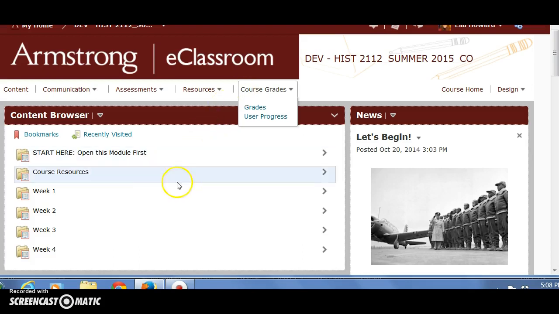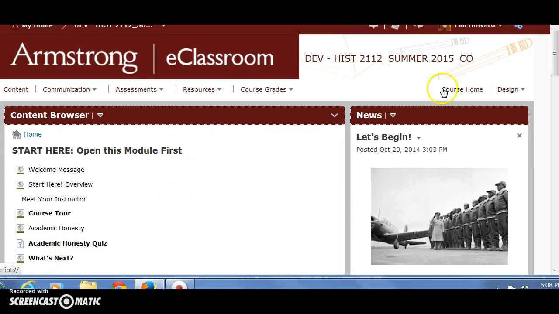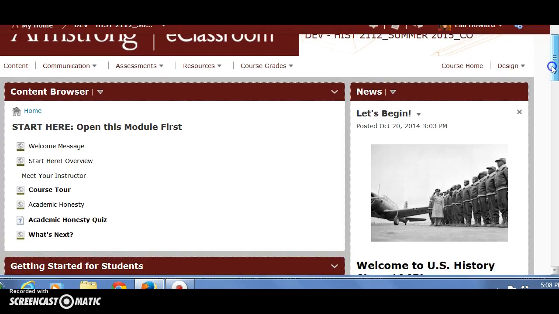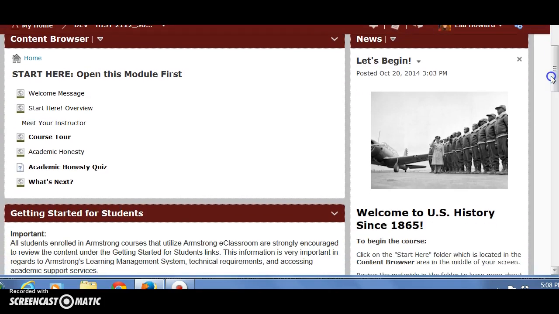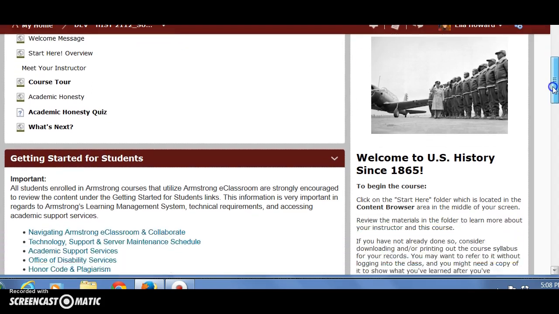Inside the content browser, you'll notice the Start Here, Open This Module First contains some welcoming material, some information about me and the course itself, also information about academic honesty, which we take very seriously here at Armstrong State, and an academic honesty quiz that you'll need to complete for course credit to be sure that you understand all the rules about obeying the honor code.